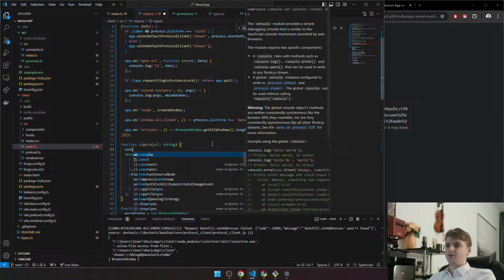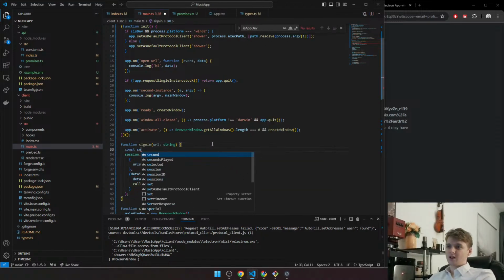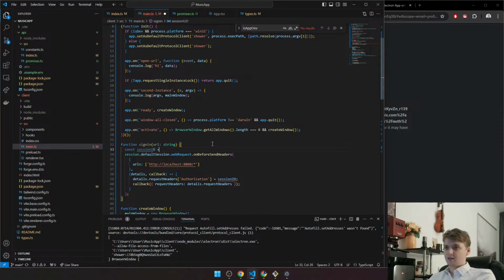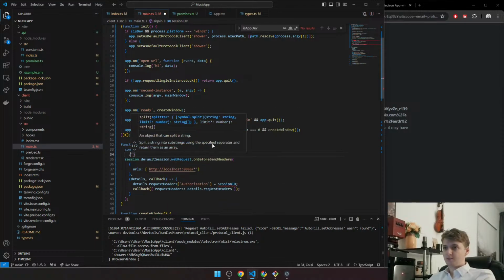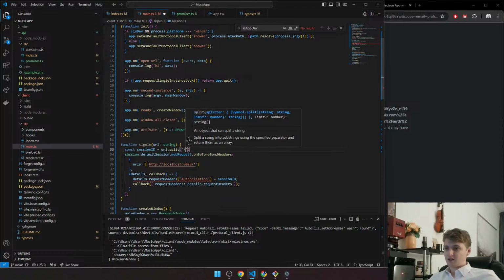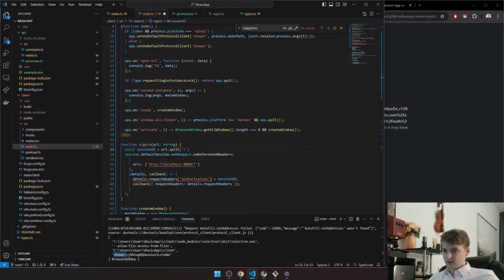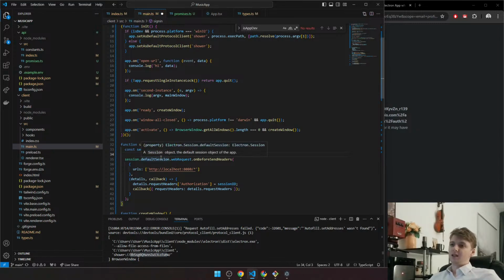Then my const session ID is the URL split by the slash. Now let's count, right? 0 would be this one. 1 would be the nothing space in the middle. So 2 would be the value I care about. There. That should be the session ID.